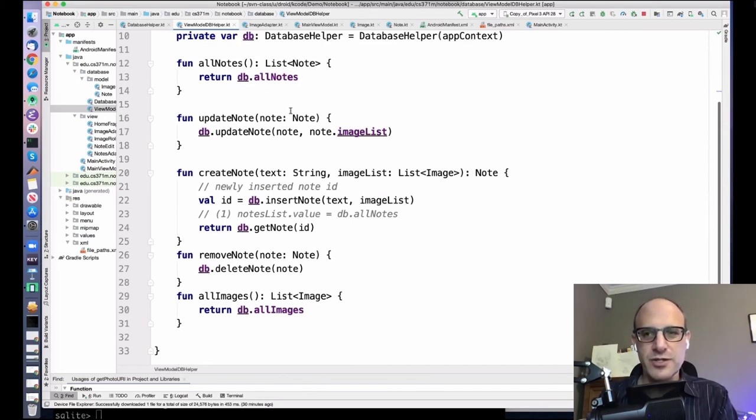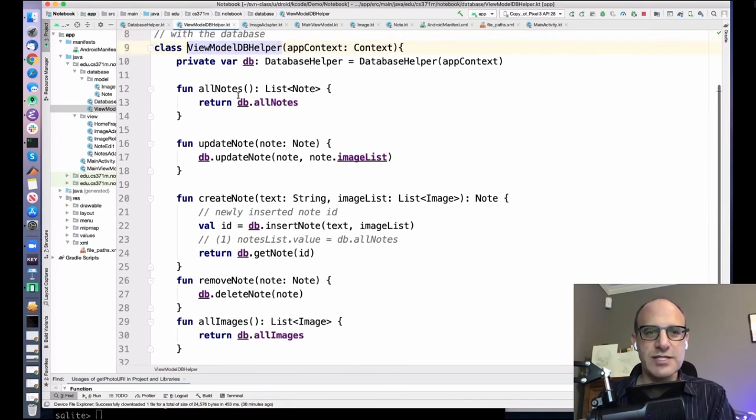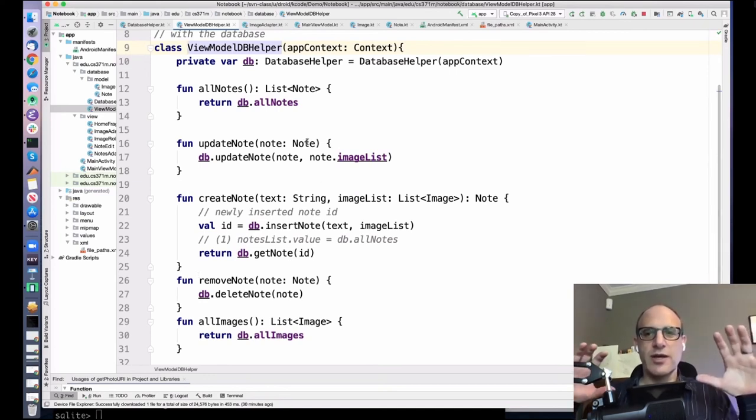When I go over the view model, you'll see why I split it out. But this is basically wrappers around some of these database routines, because this gives us an even more abstract way of interacting with the database, which is going to emphasize what's the same, whether the database is a SQLite database or a cloud database.